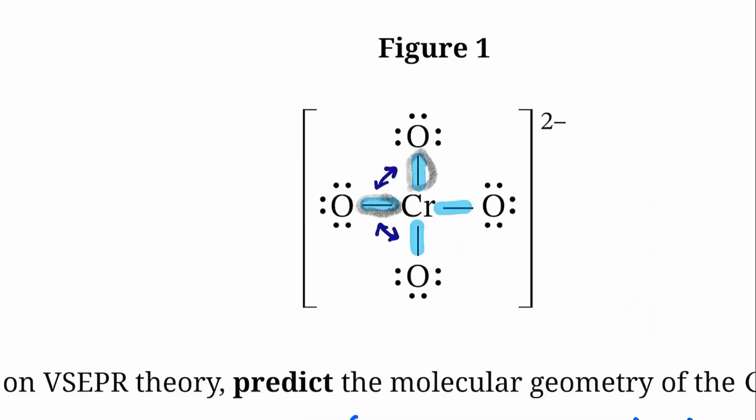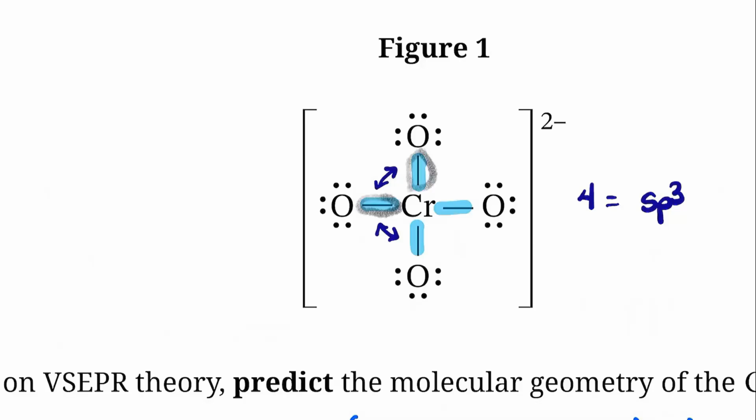So again, count the domains. We have 4. And with 4 domains, we have a molecular geometry of tetrahedral. It's important to understand molecular geometry. Now, we also have the electron domain geometry as tetrahedral, right? Another way to think about this is that there are 4 domains only, and that would mean that this is sp3 hybridized orbitals that surround. You say, well, why am I going into hybridization? They're not asking that. Well, this is tied together. And why do I know it's sp3 and why am I bringing it up?